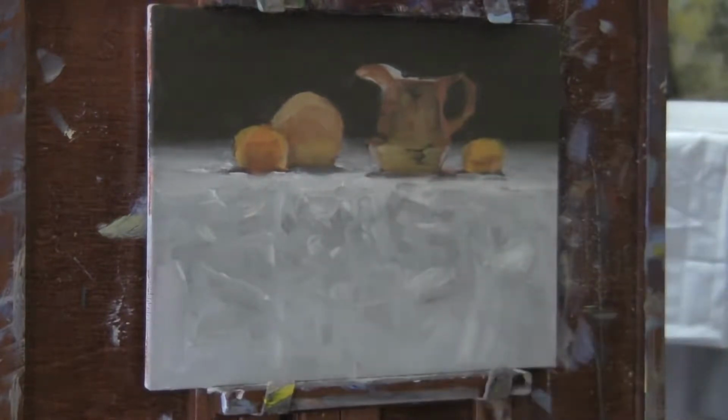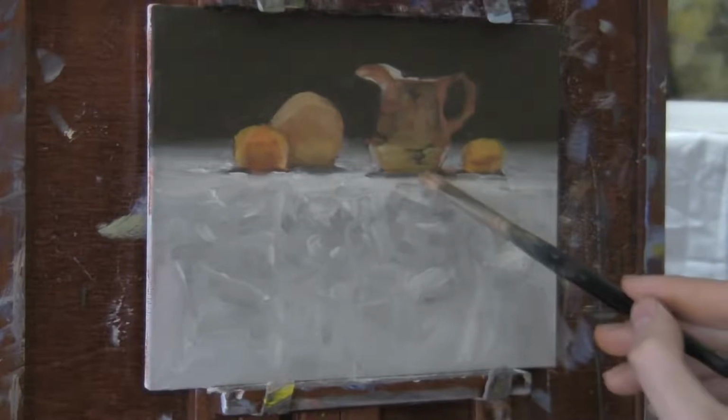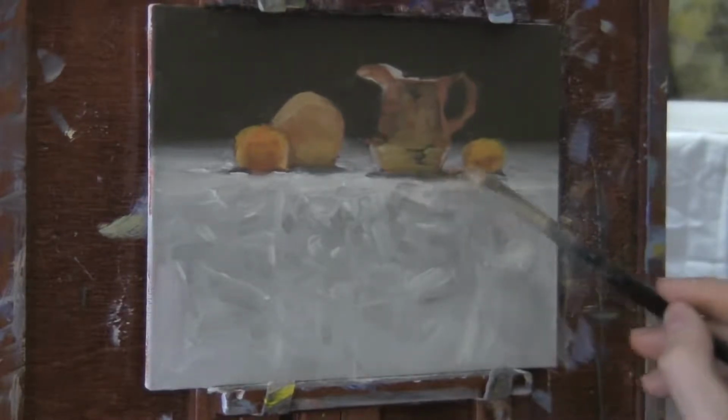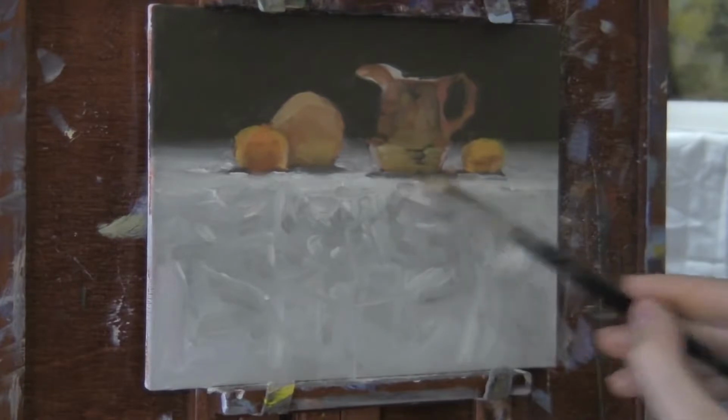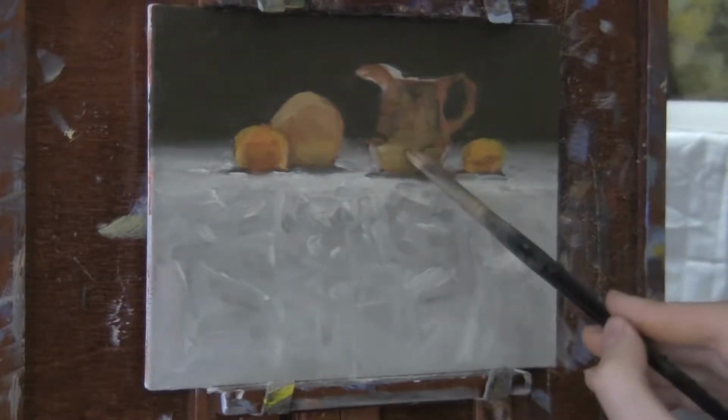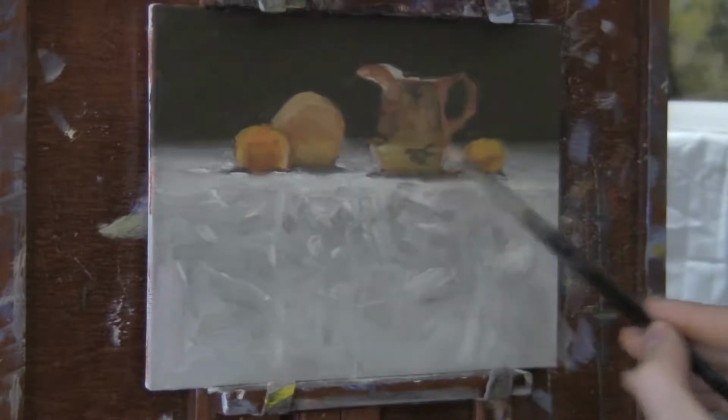Blending out that shadow a little bit more. Now it's starting to look a little more realistic. So now I'm trying to get the shadow tones in there and the darks, the really dark accents and things.